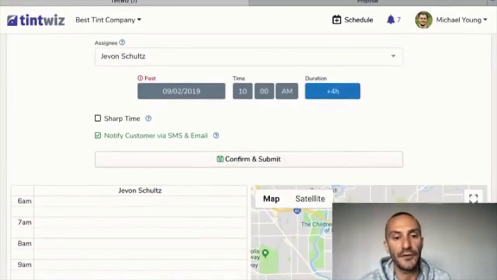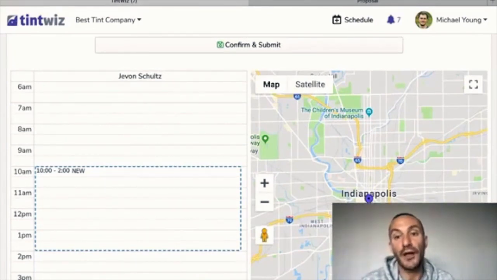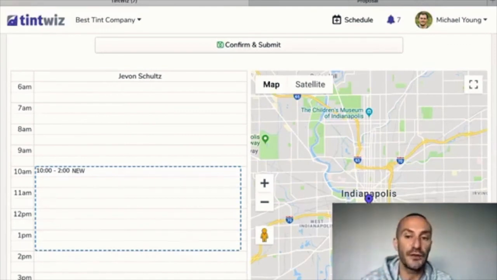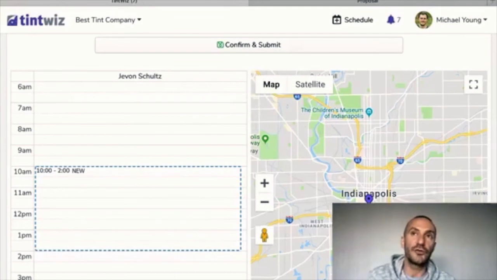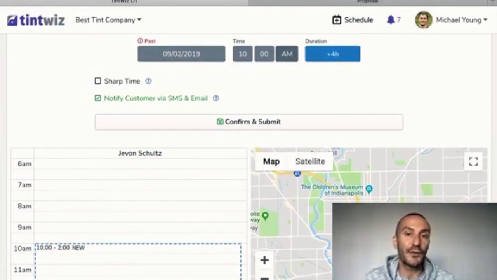We're going to notify the customer. And you can see it's blocking off the area where you selected the installation. It's also showing it on the map as a pin marker. The pin marker becomes extremely handy because while you're scheduling, if you have other installations going on or other consultations, you can go through the calendar and see where are those pins and match the pin you're scheduling with the existing pins, so you can schedule it really efficiently and try to be in that area, get more done in that area instead of just scheduling the next available spot and then running around town.